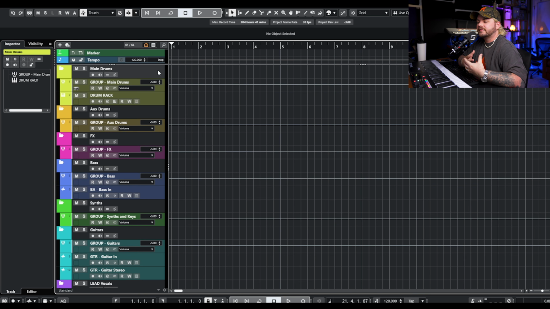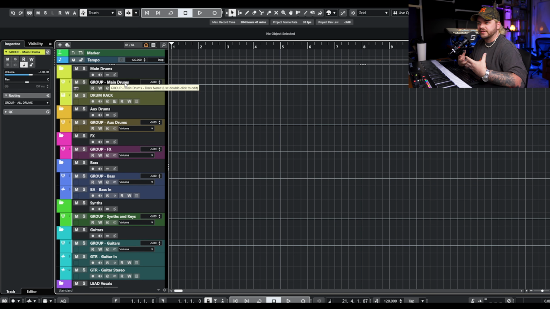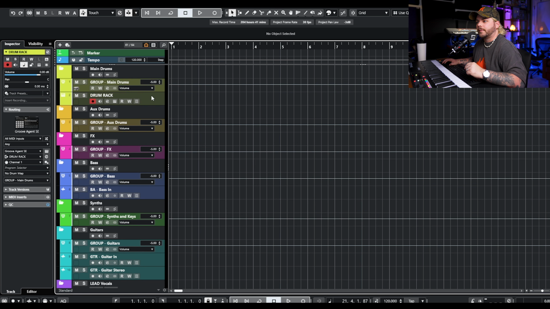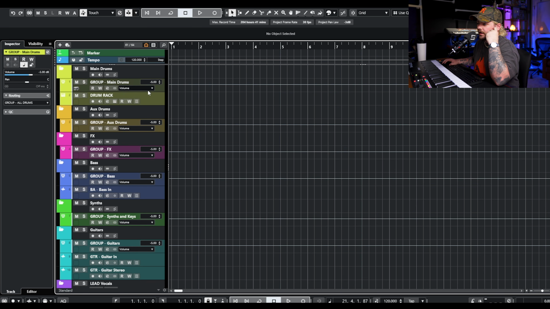So to kind of combat that, what I've done in every folder is I've actually made a group for that. So I have a group right here. This is main drums. You could also hear it called a drums bus, drum group, drum bus, kind of the same thing. And what this does is this allows me to basically process all of these individual tracks that I might have in here, like kick, snare, hi-hat, crash. All of those will get routed out to this drums bus. And what that's going to do is allow me to process those as one big element to do things like group processing or top-down mixing.